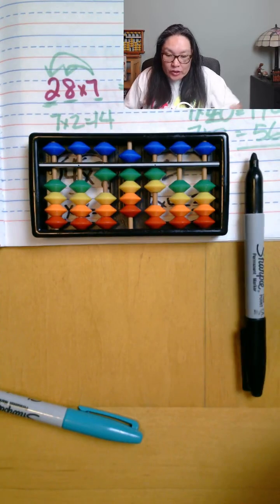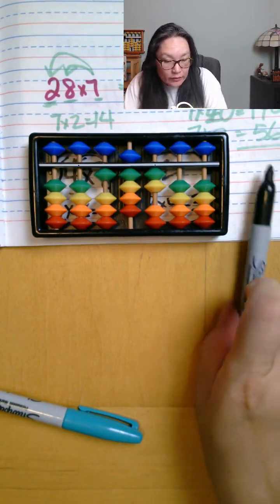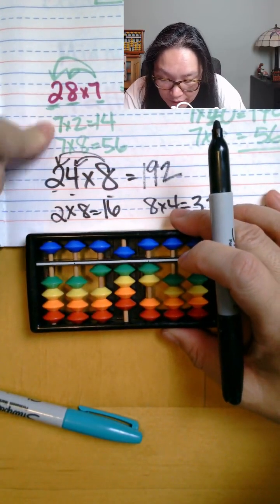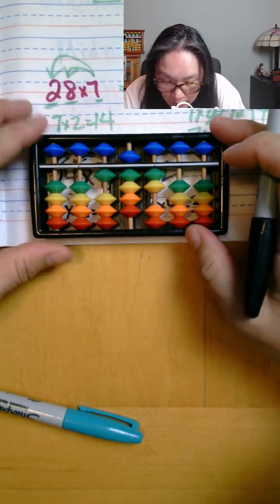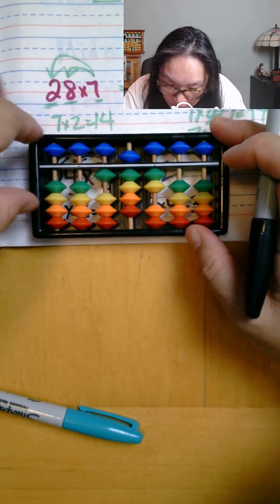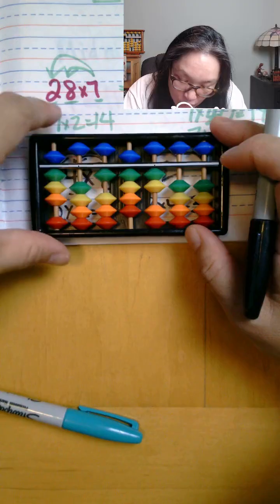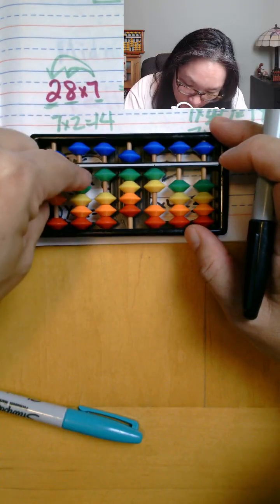So the first thing we're going to do is understand how to read it. When we understand how to read it, then we can go into adding, subtraction, multiplication, and division. So when we do this, right? We have 10,000. No, we have 8,000 and 0. So this still counts the 0.